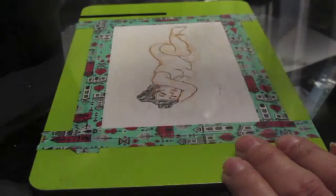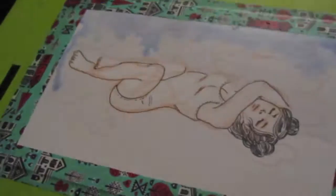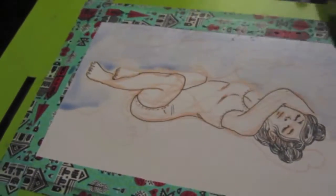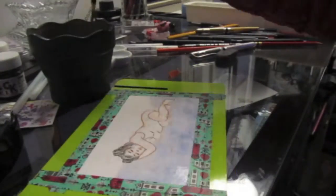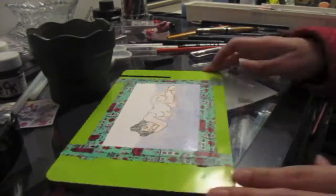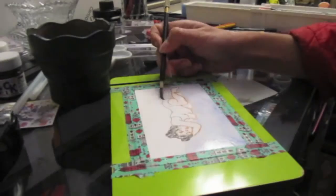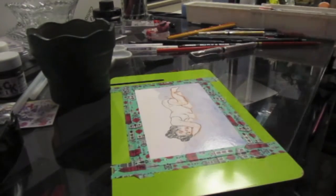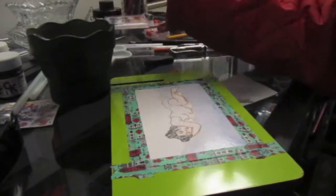Wetting the canvas with a brush with just clear water in the beginning really helps you to blend the colors easily later when it comes to watercolors. You see I'm turning it and making sure that the water flows a certain direction because I want it to be more intense in some areas than others. And as you can see, I wasn't patient enough to wait for the water to dry before I erased some of the lines, but I should just get a mini hair dryer and do that.